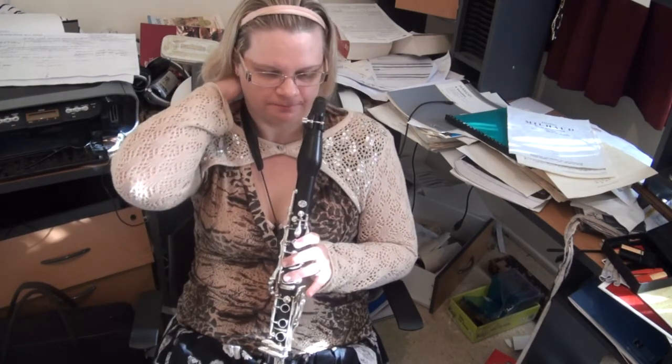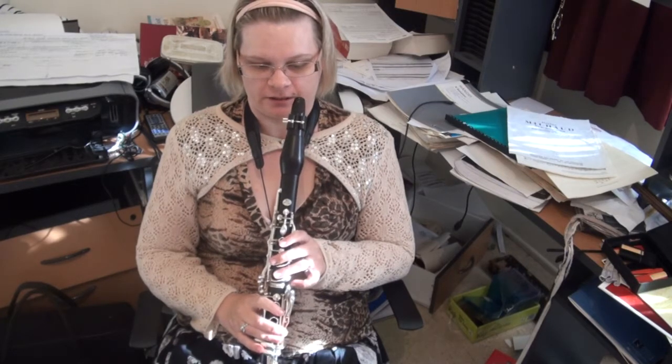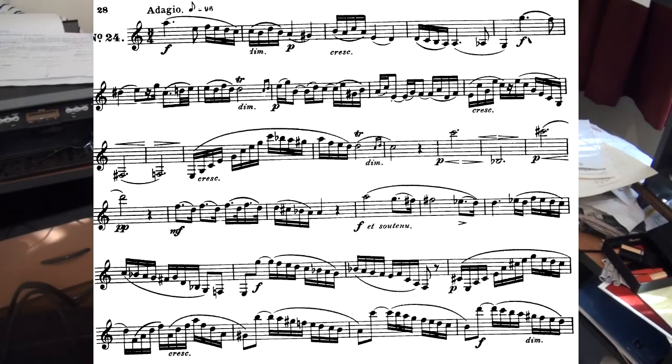So let's play through it, shall we? And I'll point out any particular bits of interest. It's only adagio, quaver equals 96, so it's quite a slow one. This is the little churchy bit I was referring to.